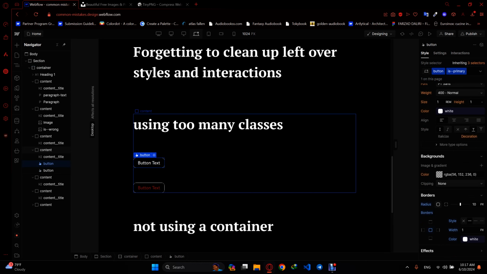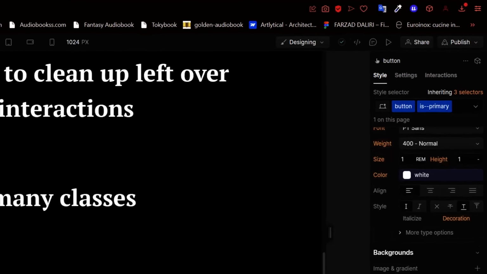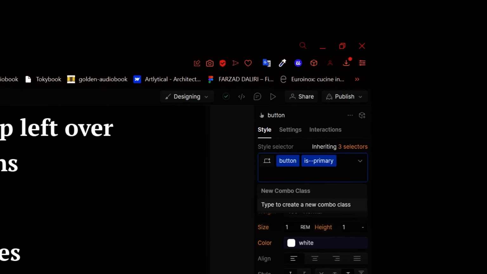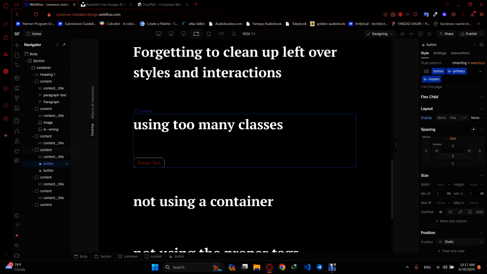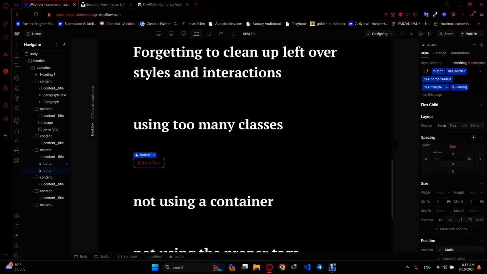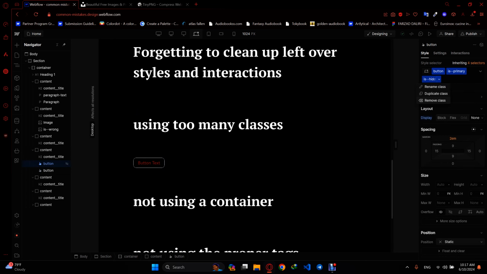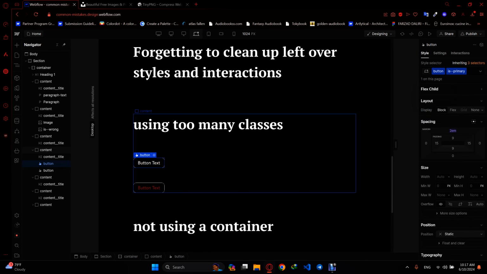And so that's how we can do this. I usually never need to go more than 2 levels deep, so I have primary here. For example, I could just give it another one like isHidden to make it where I don't want to show it right now, right? I can just do that. But you're basically never going to need more than 2 of these combo classes. If you ever find yourself going deeper than that and you're using 3 or 4 separate combo classes like this one, you're probably overdoing it and don't need to be doing that. You can just do the same thing with many fewer classes.